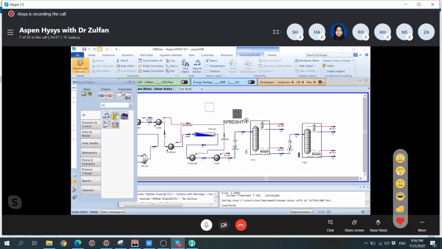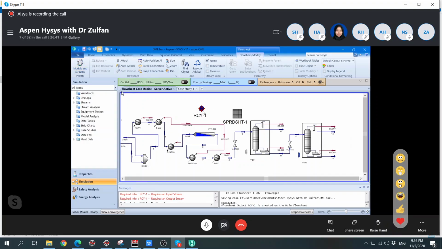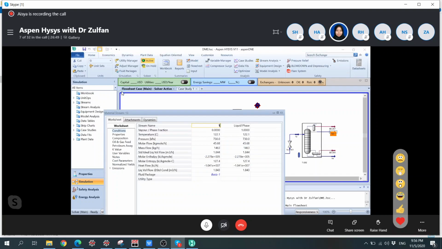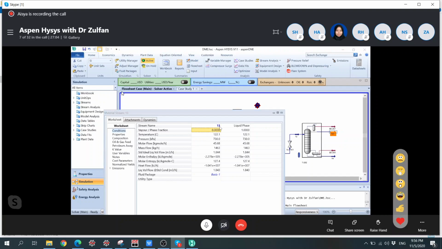So this recycle, you have to connect stream number 13 to this recycle. Oh, 17? No, this is exactly stream number 13, because now you are mixing up the knowledge. This is stream number 13, the distillate stream coming from the column.